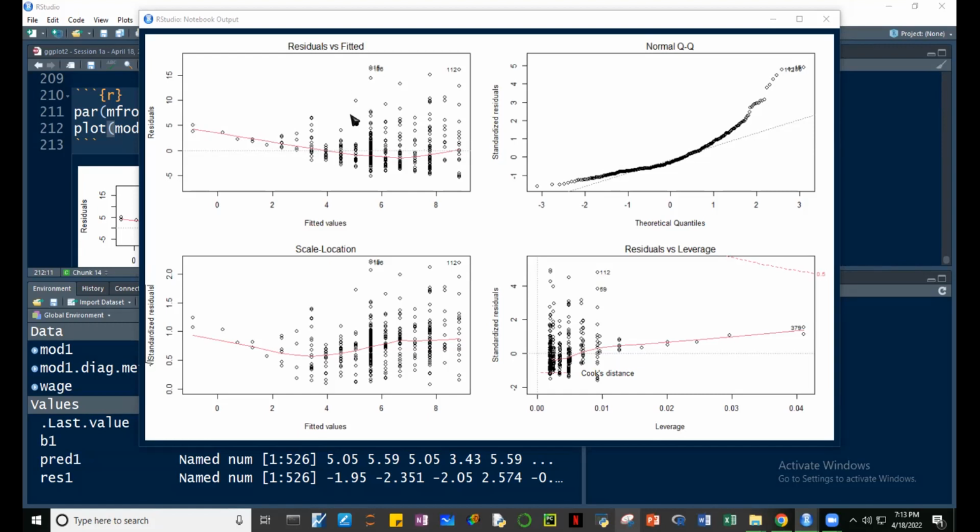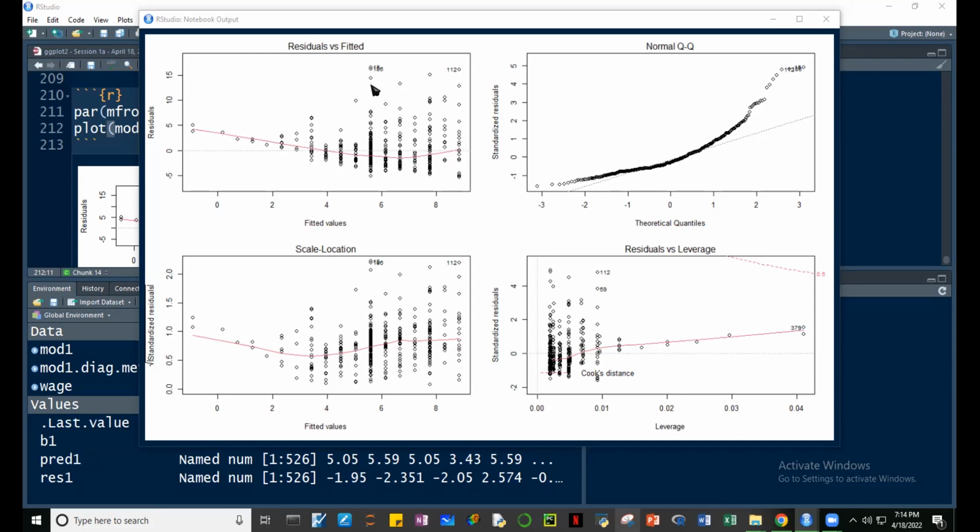Second, what else can we see here? We can see whether our residuals have constant variance. But you can see here that there's a funneling, a fanning, F-A-N-N-I-N-G. If you look at the different levels of your fitted values, our predictions, you notice that at certain levels of the fitted values, the variance of our residuals is not constant.